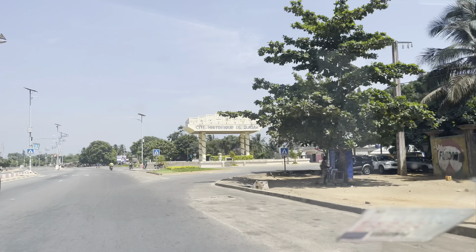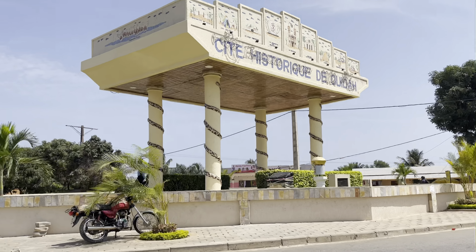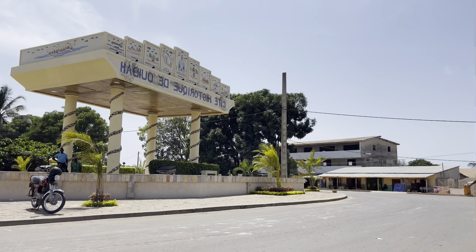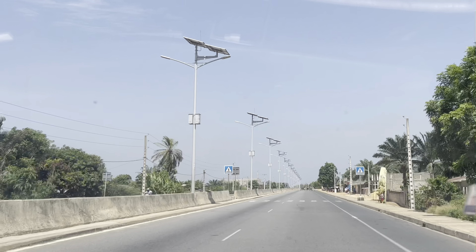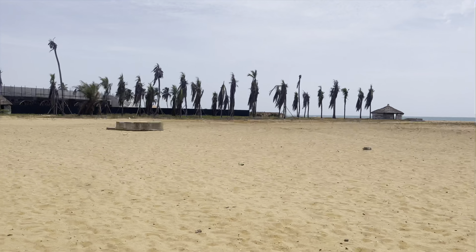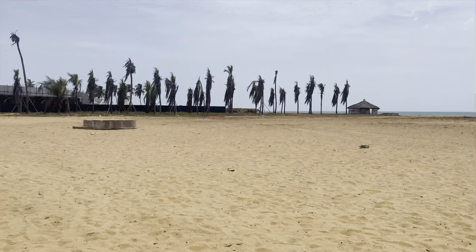The roads were good, so why not — we decided to take the one-hour trip to see the town of Ouidah. Ouidah is a place of very deep history; it was one of the most active slave trading ports in all of Africa. Historians estimate that over the course of two centuries, Ouidah alone exported more than one million Africans before closing its trade in the 1860s.